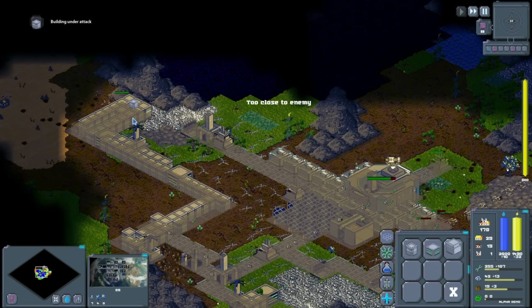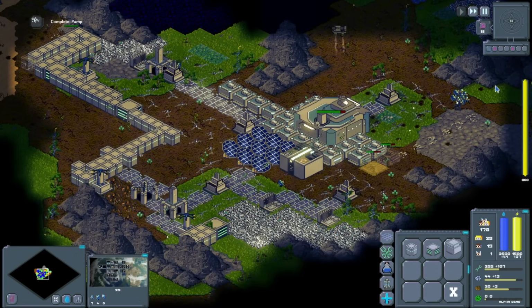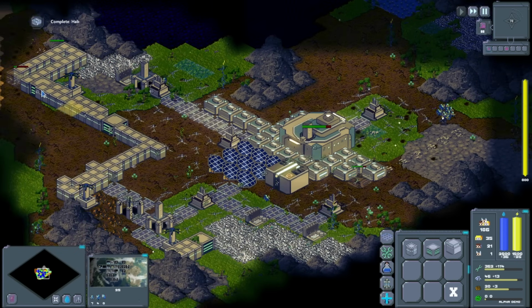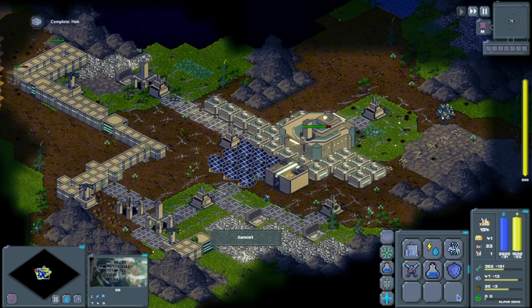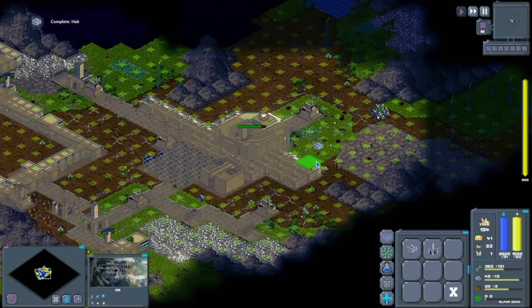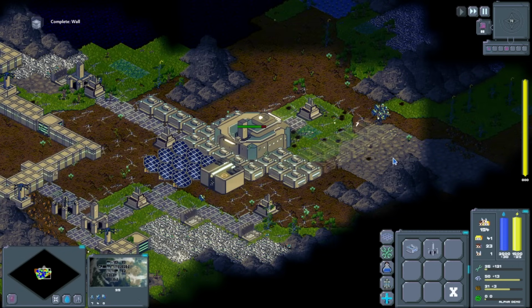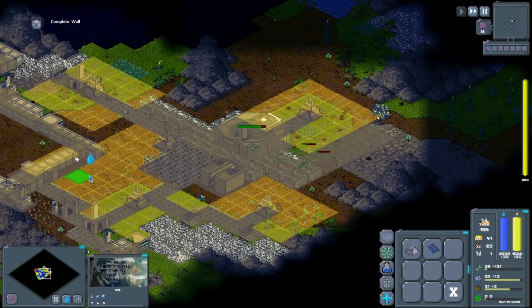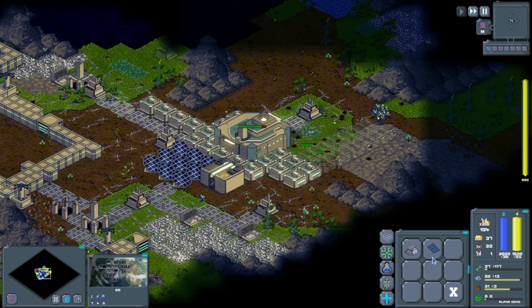We're under attack. I love the building in this game, but I wish the walls weren't half segments, or that it was easier to put them through, because that's just a little wonky. Okay, there we go. And I can get another water thing somewhere, possibly out here. That's good water. I'm certainly not using that space.